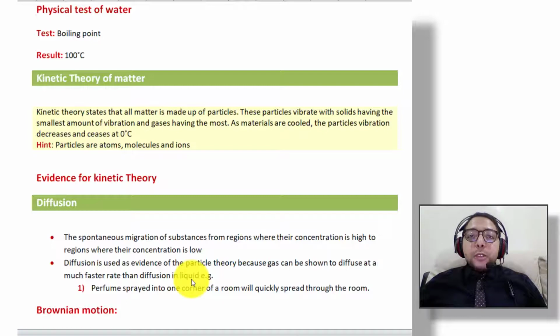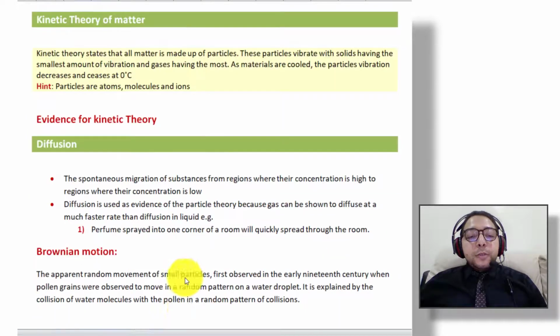I think you got the answer correct. Diffusion takes place faster in gas because particles in gas are moving very, very fast compared with the liquid and the solid. On the other hand, it's a little bit slower in liquid because the particles of the liquid move slowly. They slide over each other, so diffusion takes place slower in liquid than in gas. In solids, we have no diffusion at all because the particles cannot move. The particles only vibrate, so they cannot move from one place to another.